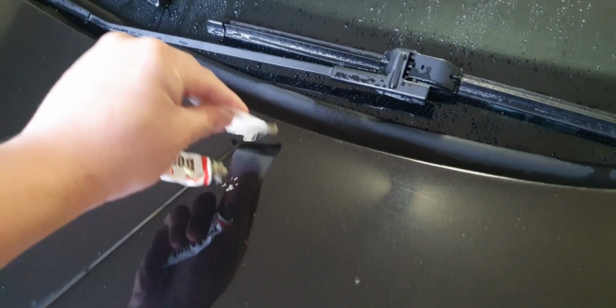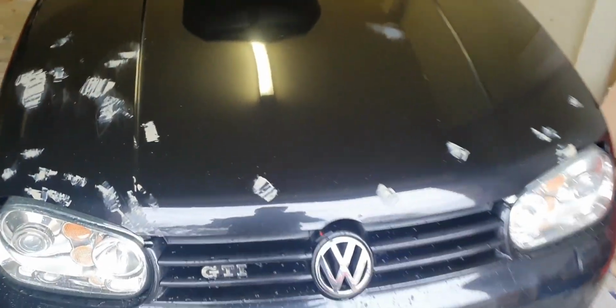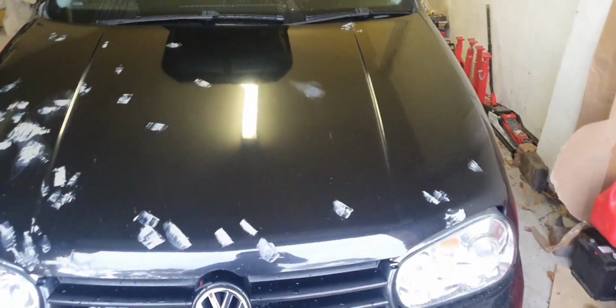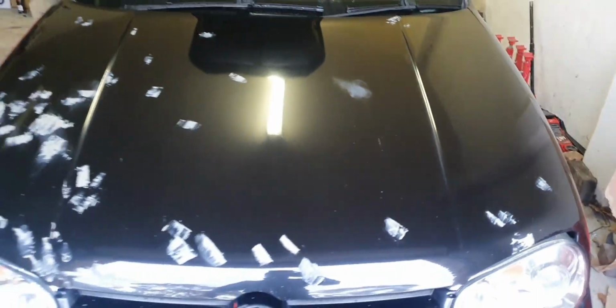Alrighty, so I've just gone around and looked for anything that could potentially come up, and I'm filling the gaps, filling the holes. Nothing special here. I'm just going to see if I can cover these holes, and then that'll allow me to sand it back and give it a nice smooth surface. So I'm committed now, no turning back. Just get rid of as many chips as possible, because when you wrap, it apparently just comes up. Alrighty, that's what it looks like now. I think that'll do for the time being. I'm going to let it dry for 15 minutes and then hit it with some sandpaper.